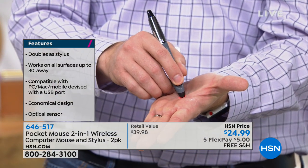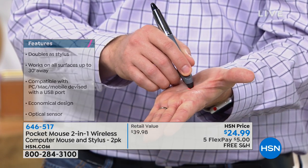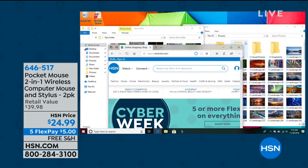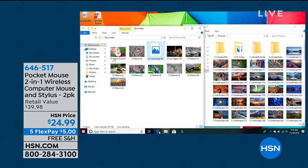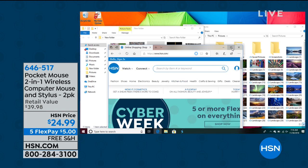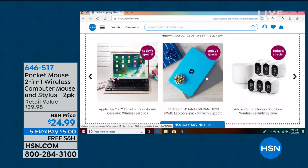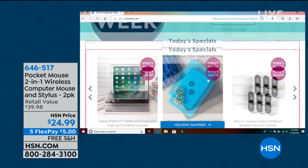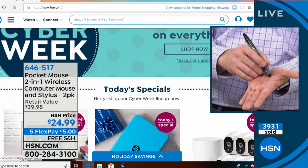As I'm moving things around, you can use all different types of surfaces — whether I'm going to a website, dragging and dropping, or bringing up different documents. This is writing directly on my hand. It could be on the couch, on your jeans, your shirt, a wood surface, or your granite — whatever it happens to be. I'm using the scroll wheel that's built in to scroll up and down through different devices.